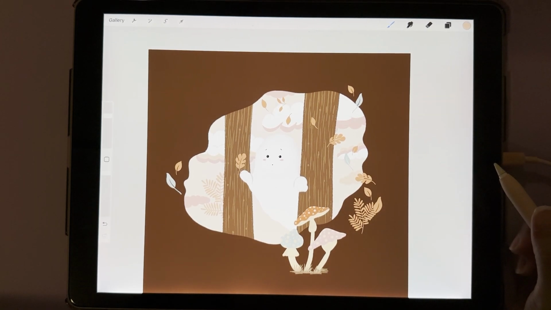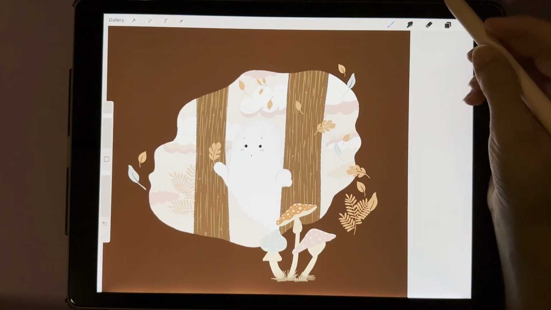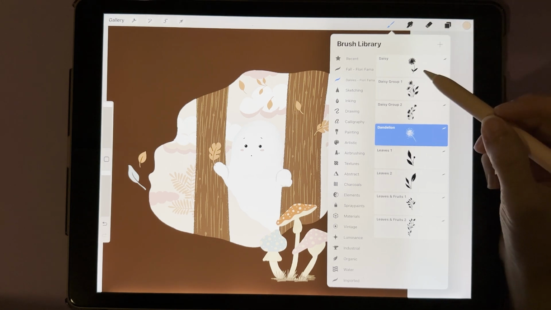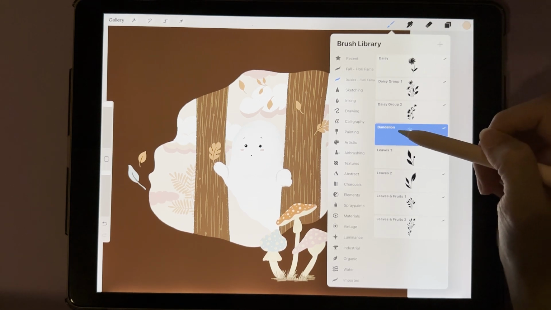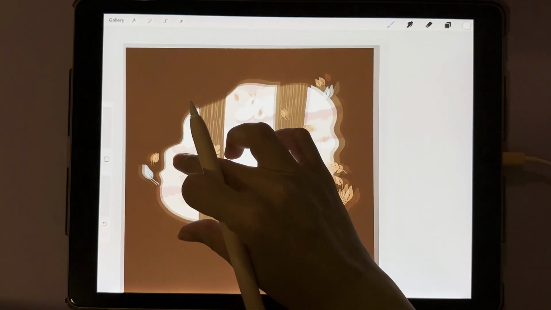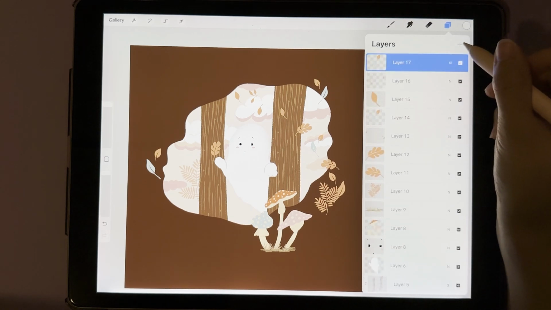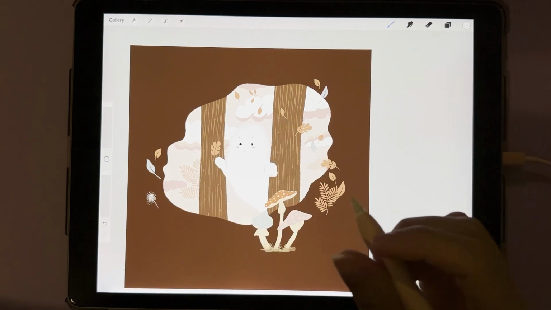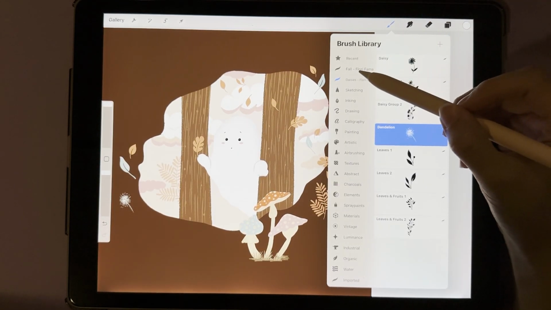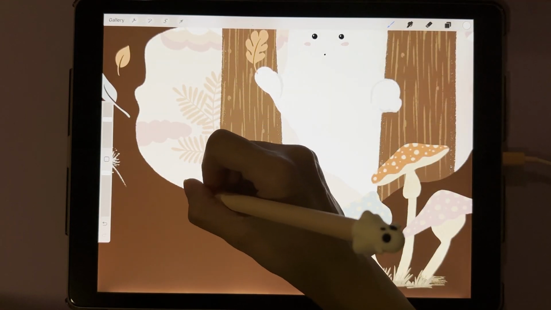I think we're done with this brush set. I'm pretty sure. So we're gonna use the Daisies brush set. I'm here, so I'm just gonna get this guy, make it white, and put it over here. I go all the way up, create a new layer, and put it over there. Then I'm going to, actually, I forgot about the acorns. I'm going to create a new layer and add one over here.